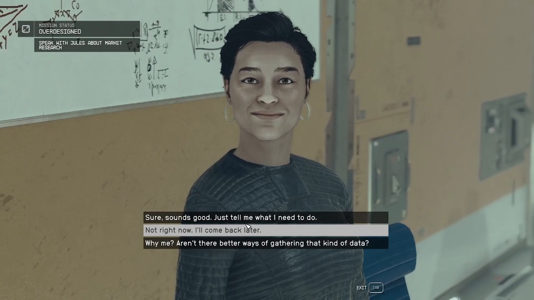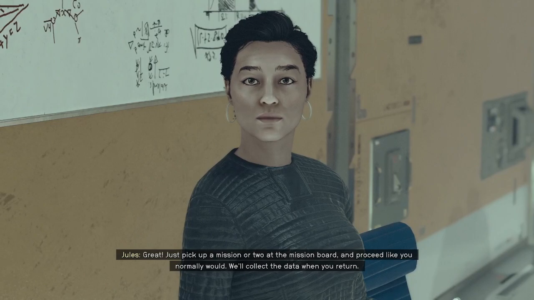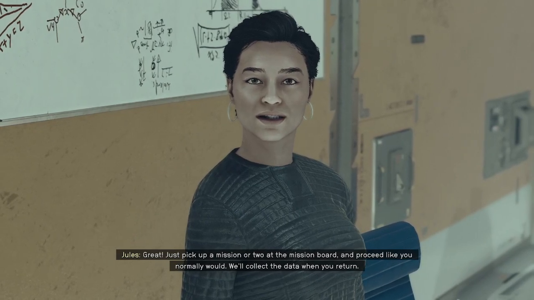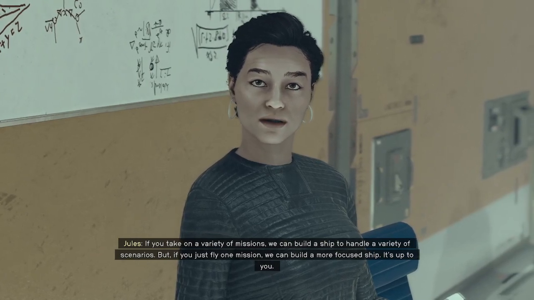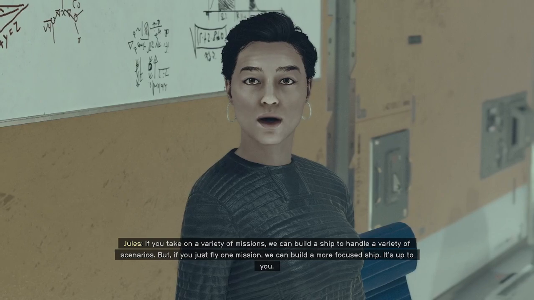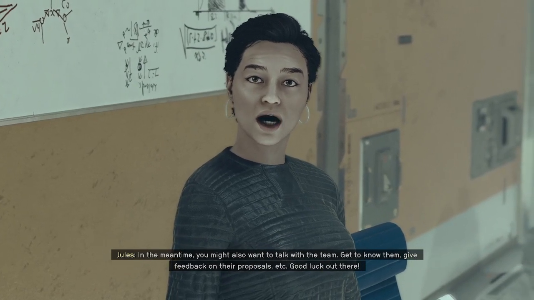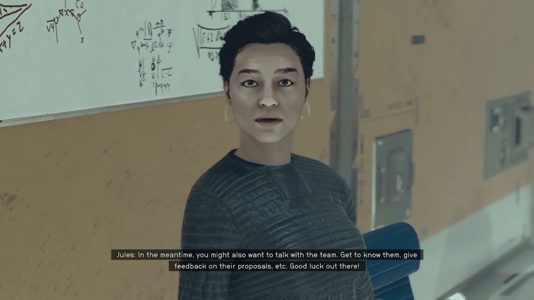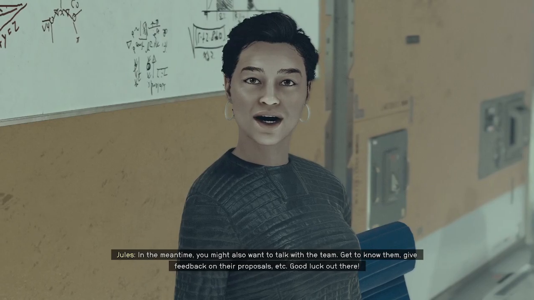What? Okay, what do I need to do with this? Great! Just pick up a mission or two at the mission board and proceed like you normally would. We'll collect the data when you return. Okay. If you take on a variety of missions, we can build a ship to handle a variety of scenarios. But if you just fly one mission, we can build a more focused ship. It's up to you. In the meantime, you might also want to talk with the team, get to know them, give feedback on their proposals, etc. Good luck out there.